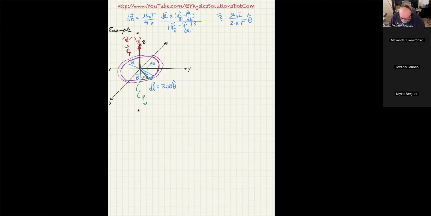So, can anybody tell me what the form of the vector RP is? In other words, can you give me a component times i hat plus a component times j hat plus a component times k hat, if you need all three of those for RP? And additionally, can you do the same thing for RDL? And we've already worked out dl. So can someone tell me what RP is going to be? Anyone? I'm not getting any takers.